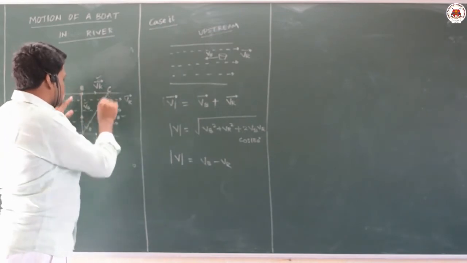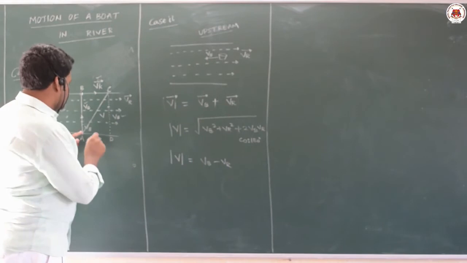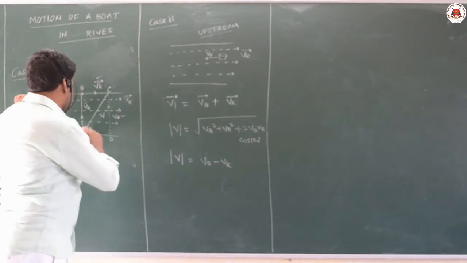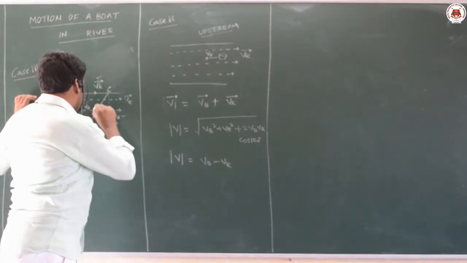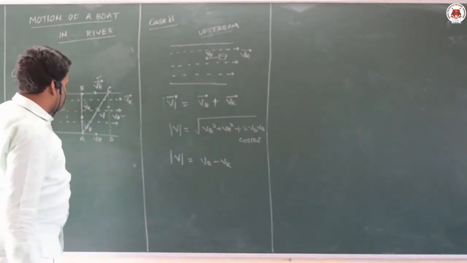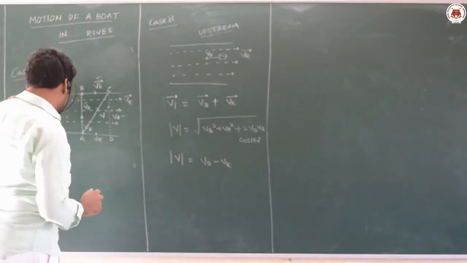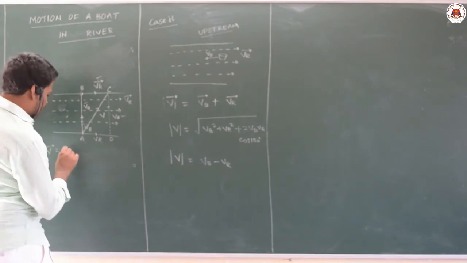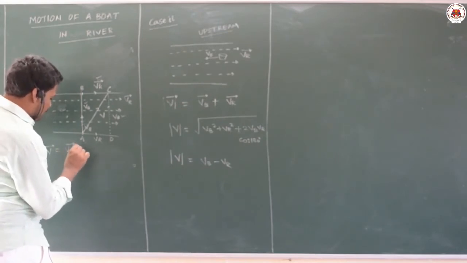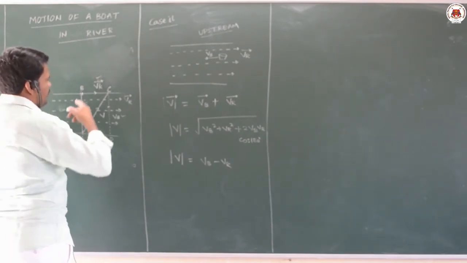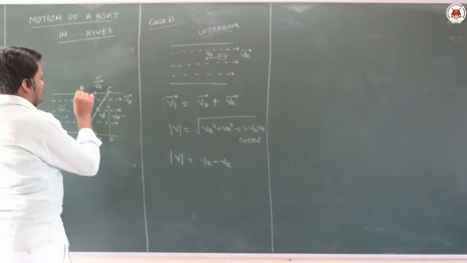So, if you observe this, this is a parallelogram. Two vectors are acting at the same point, representing two sides of a parallelogram. Then the diagonal passing through the same point is nothing but their resultant. So, that resultant is nothing but V. Now, what is the resultant you can calculate? V bar is equal to, again same formula, Vb bar plus Vr bar. That means here, instead of going to point B, you are reaching C.